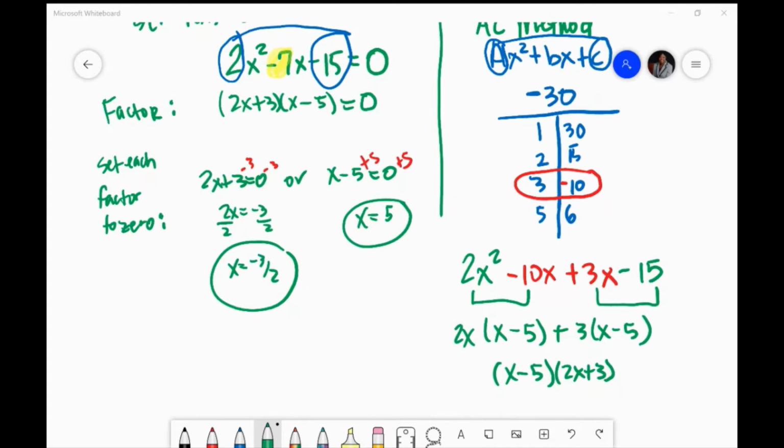I was supposed to put all of my solutions in a comma separated list. I can't necessarily remember. I just wrote the problem down. Does it say find the zeros? Yeah, that's what it was. It was like find the zeros. Yes, ma'am. Okay, so if it said find the zeros, that's how you do it. If it says set f of x equal to 0, same thing. That's the same question, really. If it says set f of x equals 0, or if it said find the zeros, this is what you do, Maurice. Got you. All right.